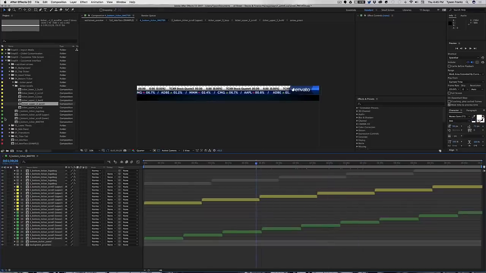But in this number 4 ticker master, we just basically have a gigantic build of everything with all of our ticker symbols going by and our logo bug, and it's all in one self-contained thing. Actually, there's not much to customize in here because it's already all set up.